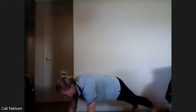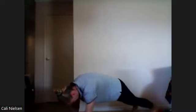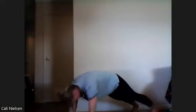Into plank position, off we go, 35 seconds. So remember your breathing, have those abs on. Good job. Bums down, no pikey bums, no saggy ones, saggy knees, right? Good job. 15 seconds to go. 10, 9, 8, 7, 6, 5, 4, 3, 2, 1.